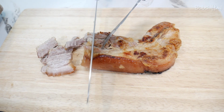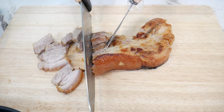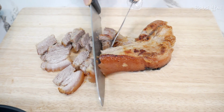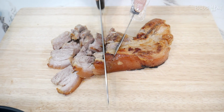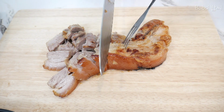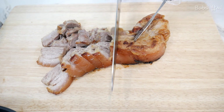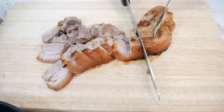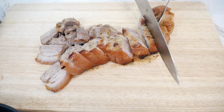My German grandmother friend taught me, really fantastic. That time we ate with this kaposta, sour cabbage. With this. So nice. This all together takes 1 hour.